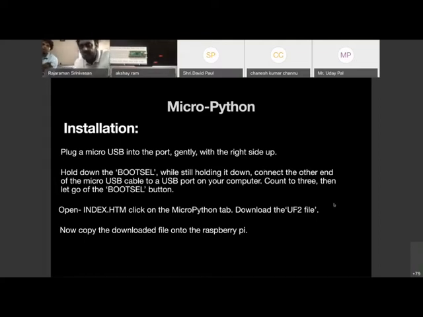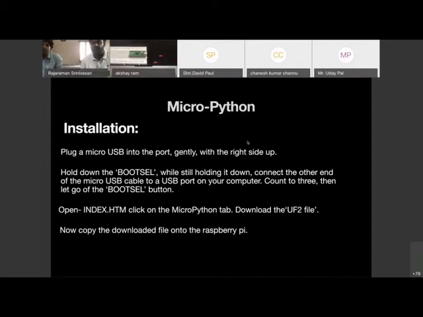So now we will be installing MicroPython onto our Pi Pico. I'll walk you through how to do it in the beginning, and then you can do it on your own, and I'll switch over to the video so that you can also see. First, you need to very gently and carefully plug the USB cable into the Raspberry Pi Pico, right side up.